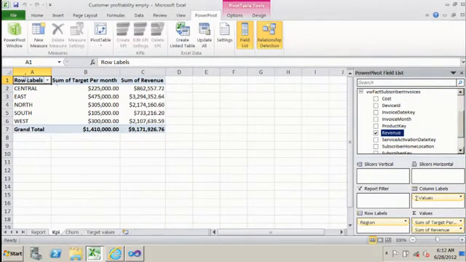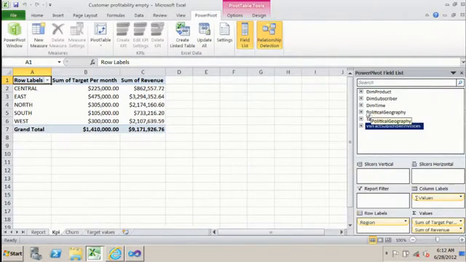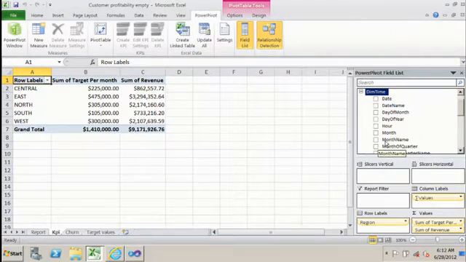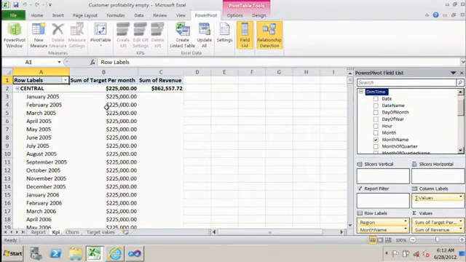We see now the revenue is nicely per region and also the sum of target per month. But now I'm adding my dim time. And you will see that we have the same repetition all over again for every month that we have. So we can fix it in two ways. We can model very complex things into it so that we can actually create a relationship, or we can do a practical approach. And that's what we're going to do.